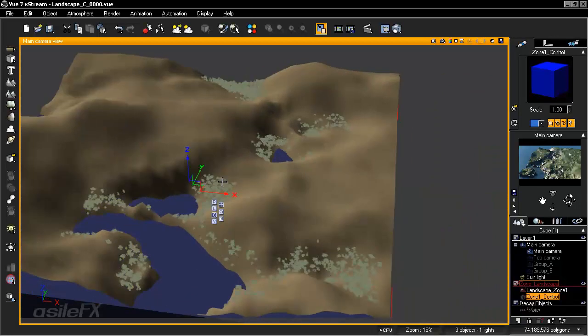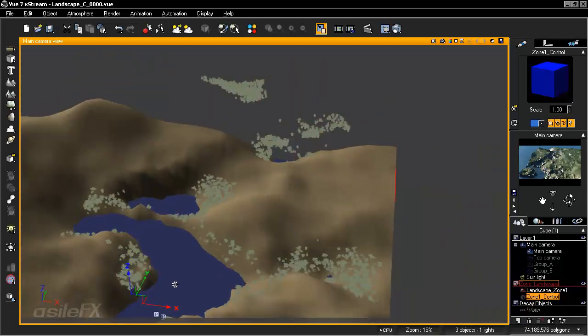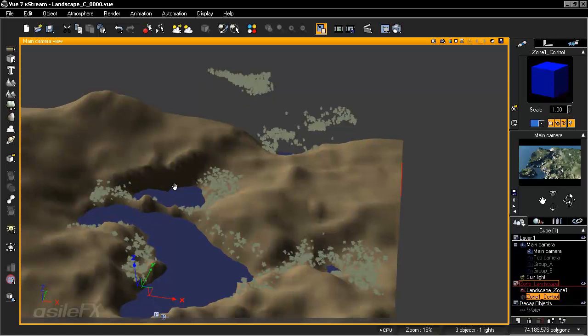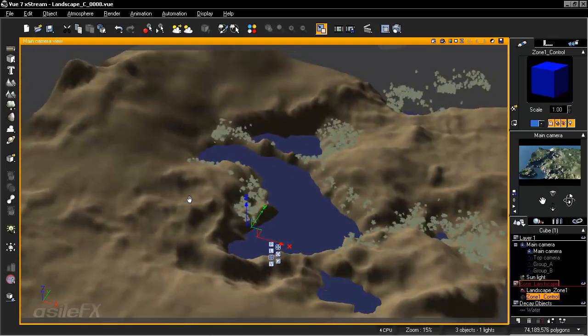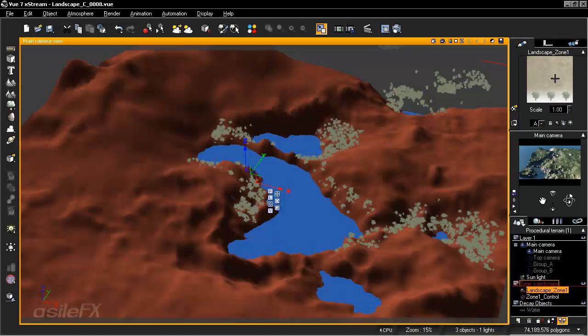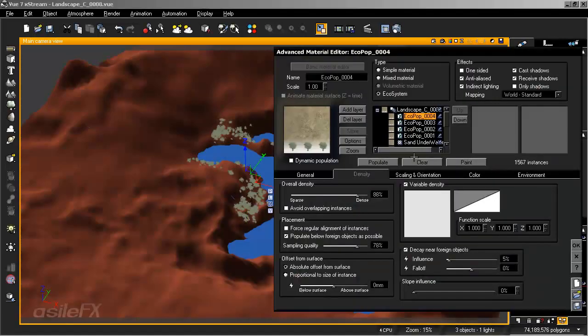I'm going to move our zone control so that we can see this full pond lake area. And I'm going to repopulate layer 4, and now we can see the distribution around this entire body of water.